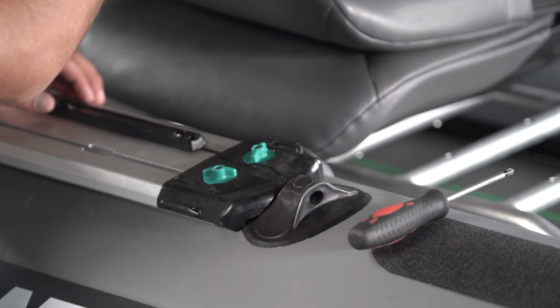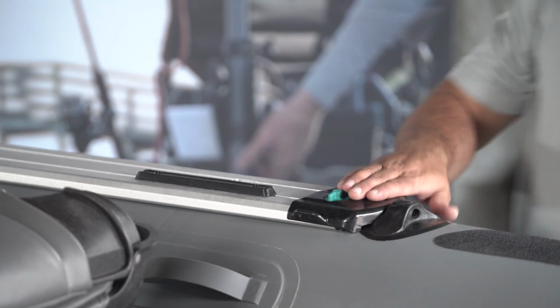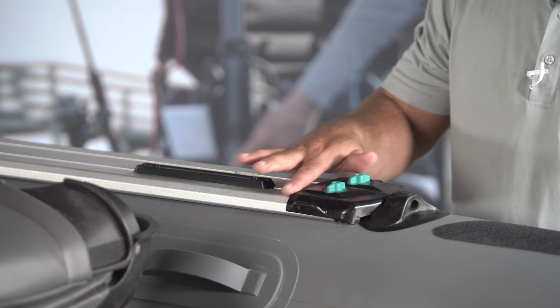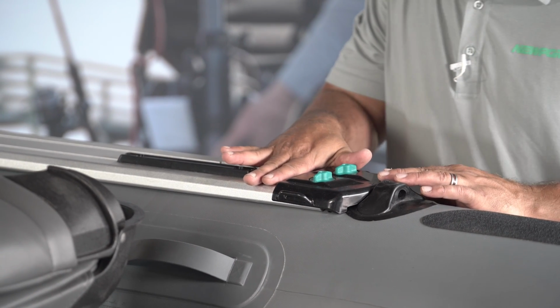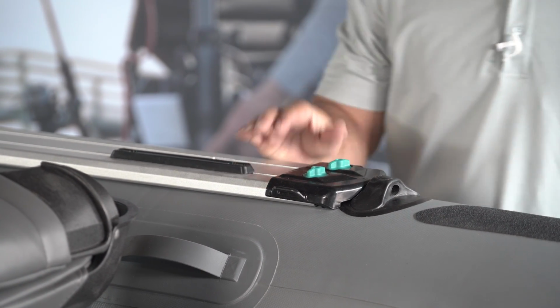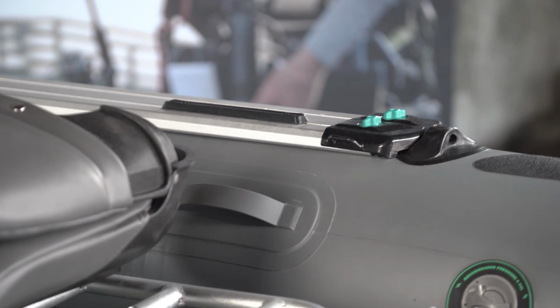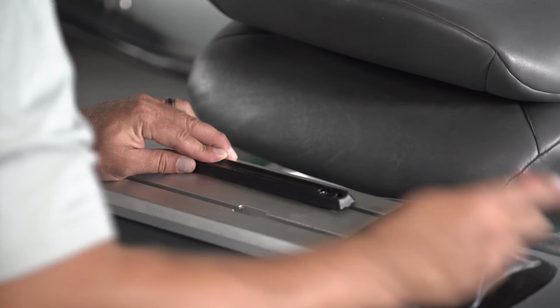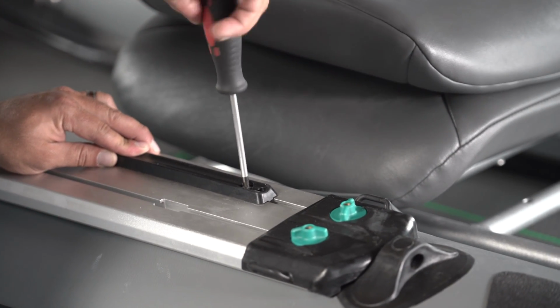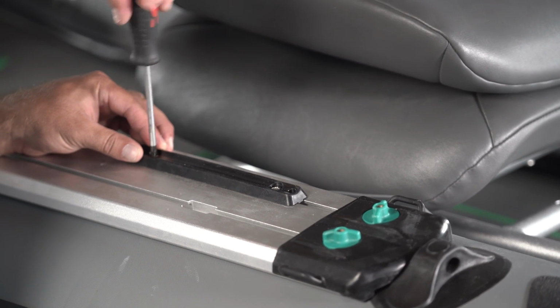And then I'm gonna measure the distance that I have installed, the distance between the seat frame rest and the aft end of this black part here, and I'm at about a little more than 2 of my finger widths from the end of this piece to the front of this piece. So I'm going to do the same thing on the other side. That's going to allow me to easily install the seat. So once I've measured it and I like the spacing, I'm going to just tighten these seat frame rests to the track.